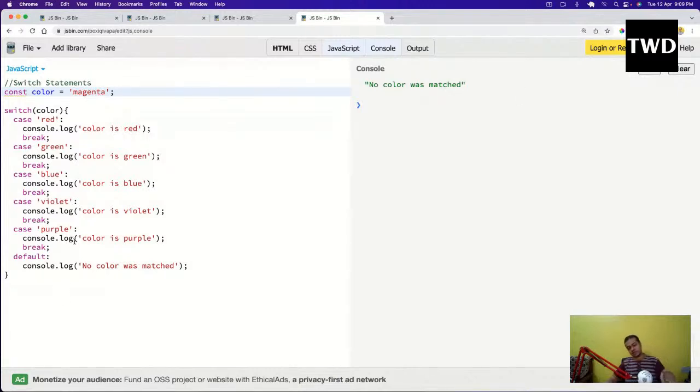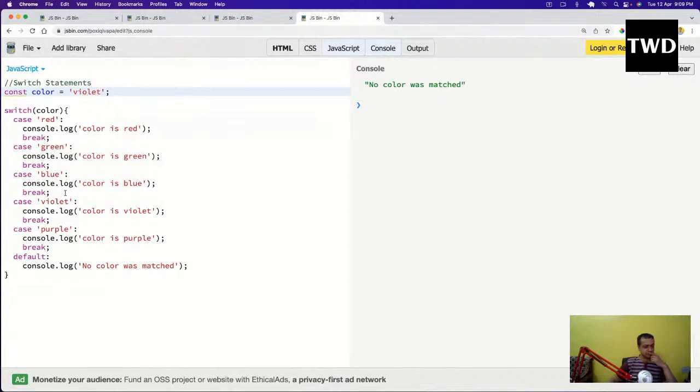Now one more thing I want to tell here. Let me make it violet. You might be thinking it is like an if else if statement, so why use it? But there are some use cases, like in Redux we should always use the switch statement. It fits very well in Redux also. This month there is no Redux, but I have a Redux playlist on my channel. You can go and find it. It is very good.